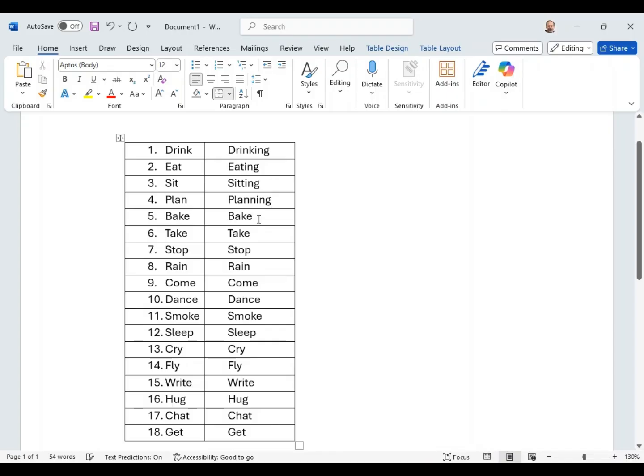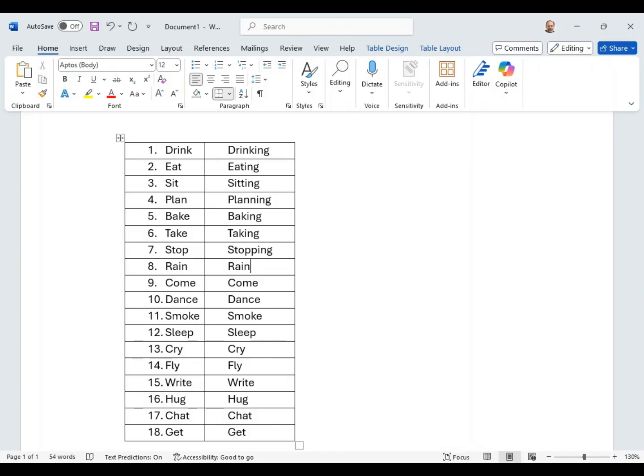Bake. Bake ends in E. If a verb ends in E, I drop the E and add ing. Same thing with take. If the last letter is E, we drop the E, add ing. Stop. The last three letters are TOP, and that's consonant, vowel, consonant. So we double the P and add ing.